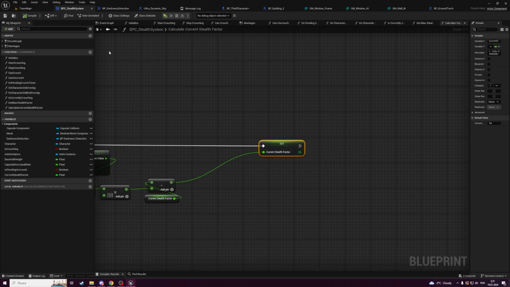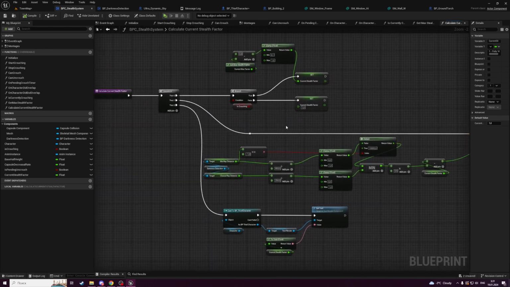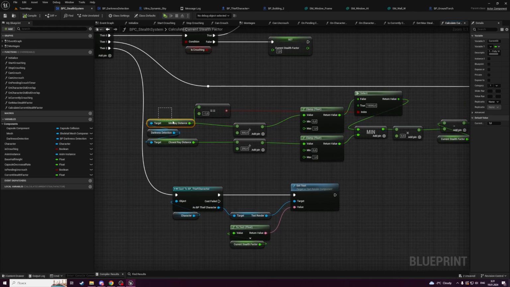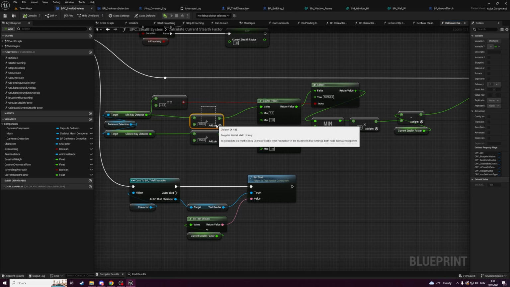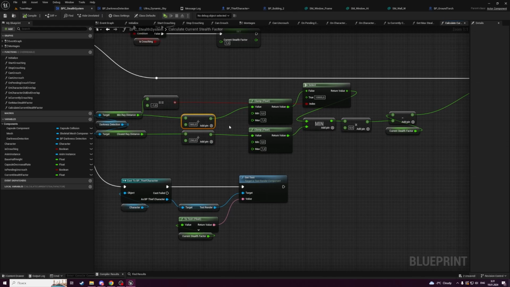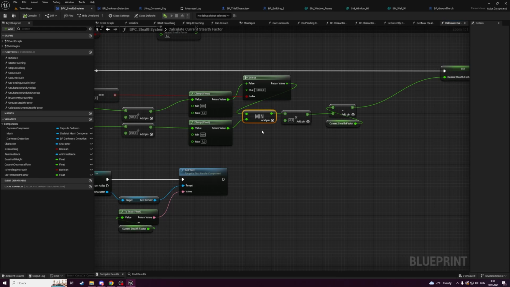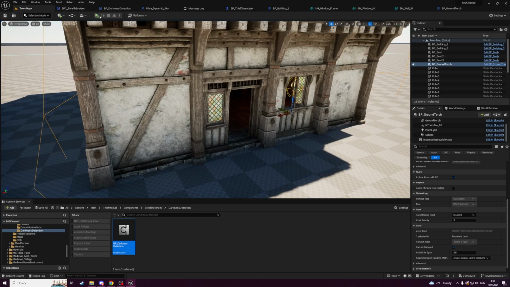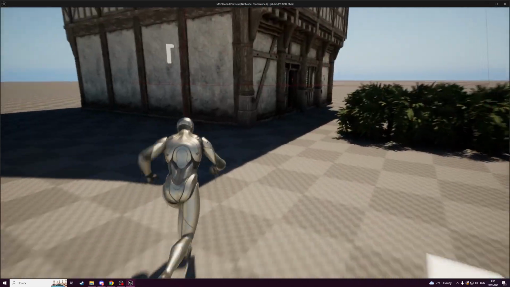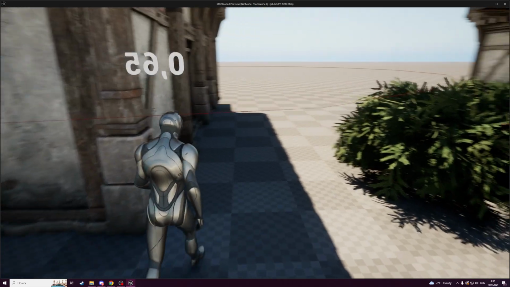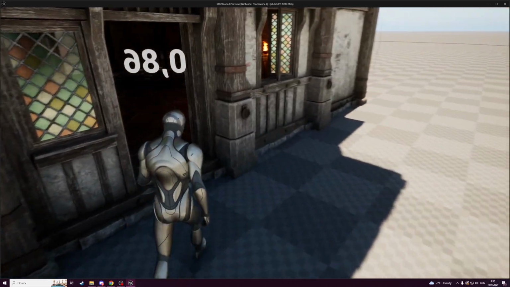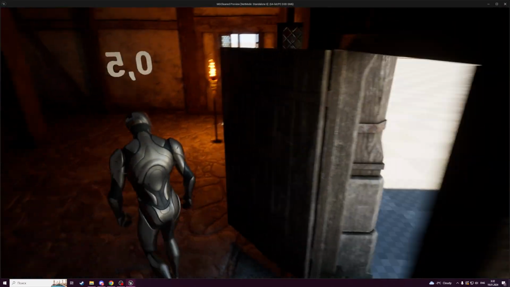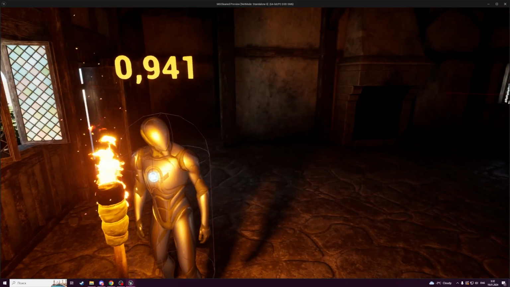Now back to stealth system to calculate the current stealth factor, and this is how the calculation should look. We're getting min ray distance and just dividing it by 900, clamping it and doing everything as previously. Now let's start the project and we can see, okay, 0.5 here, I'm in the dark area, and now I'm coming closer to a torch.